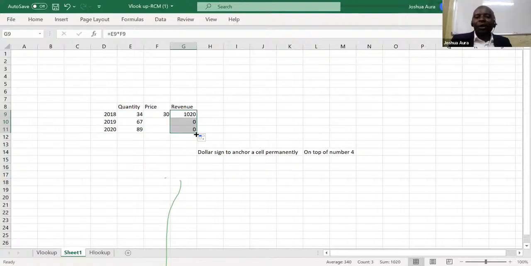Because Excel normally moves one step at a time downwards. So if I don't fix my Excel cells, from row 30 it will go straight away, it's a variable which runs one step downwards at a time. So it moved and gave me 67 times 0. 67 times 0. Then we have 89, that's why I got 0s. And that is now why we need to study today the concept of what we call dollar referencing.